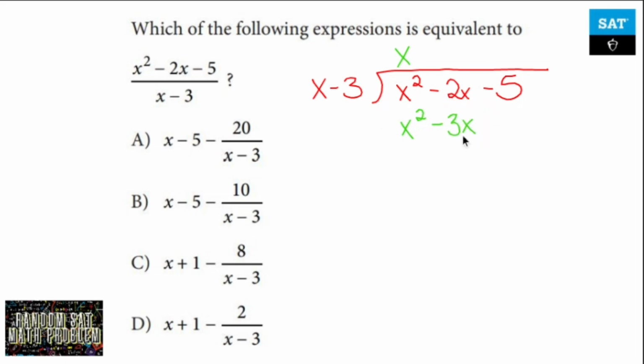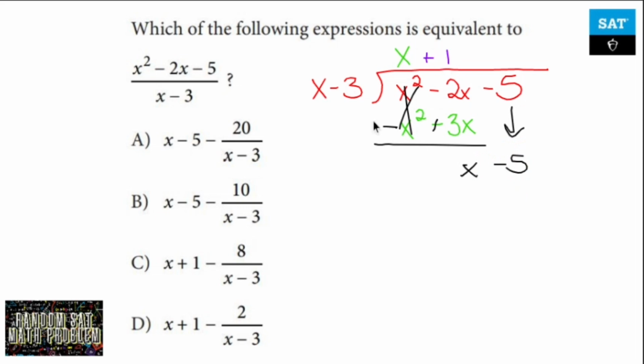Now you subtract this entire chunk right here. And when you subtract the entire chunk, you flip the signs of everything. So you go away. Negative 2x plus 3x is regular 1x. Repeat. X times what is x? 1. Take that 1 and multiply it to this whole thing right here. Okay, although also, and I should have done this earlier, shame on me, I needed to drop down the minus 5. That'll help a lot.